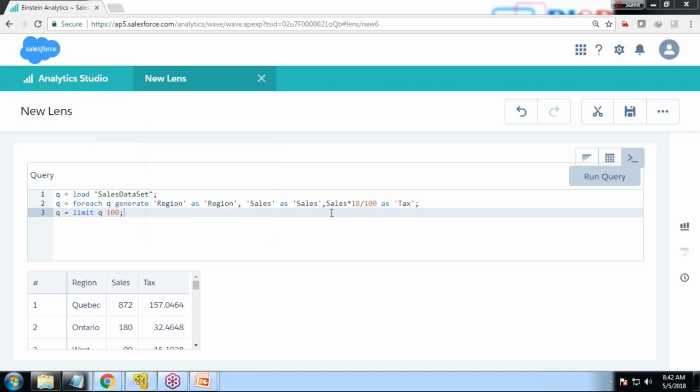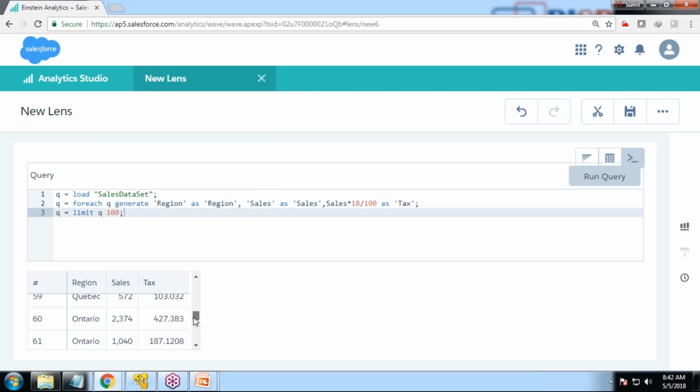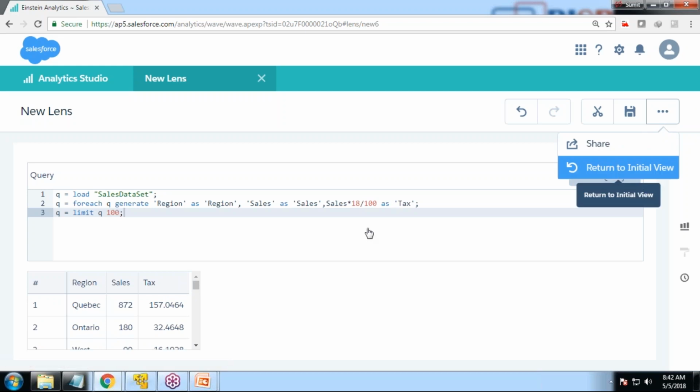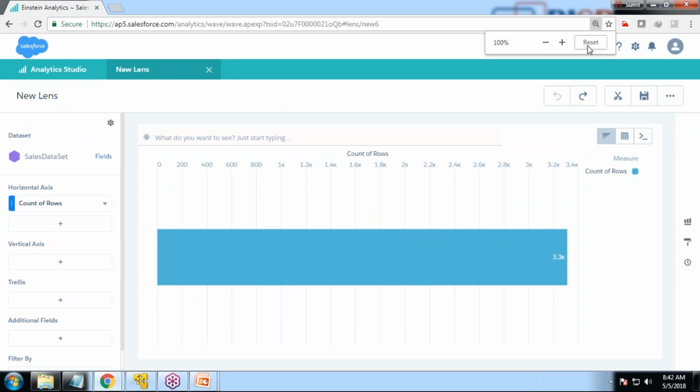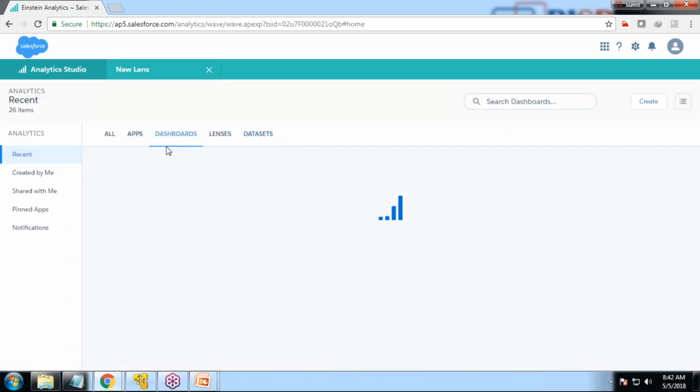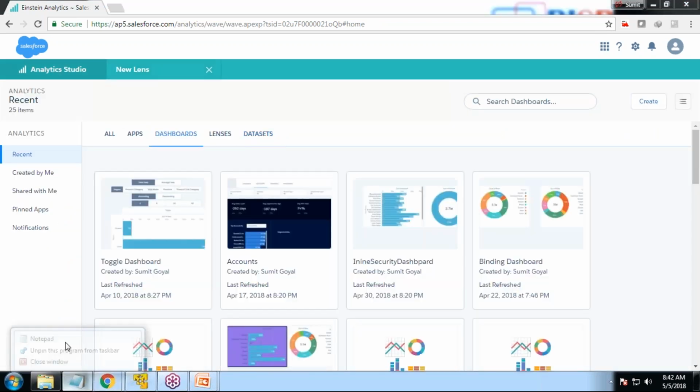So the calculation can be done. We applied a calculation like this. So it's a calculated column, right? Which we can apply on our dataset in a table. So these all are very important things on which we have to work. We'll be going to work on this, and once we are done with lenses, we'll move on to dashboard. In dashboard, we'll see how to work on bindings.